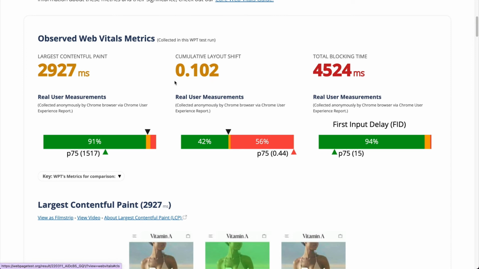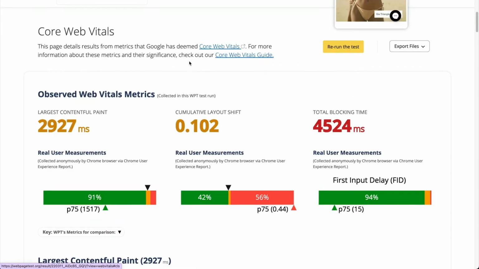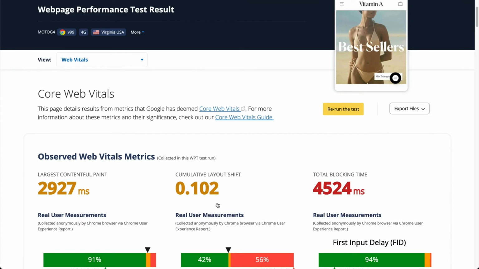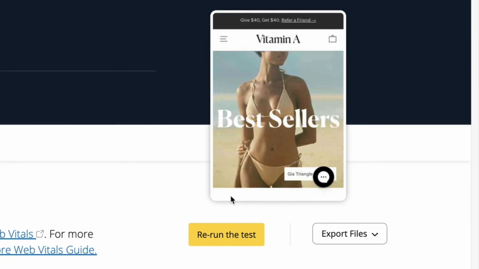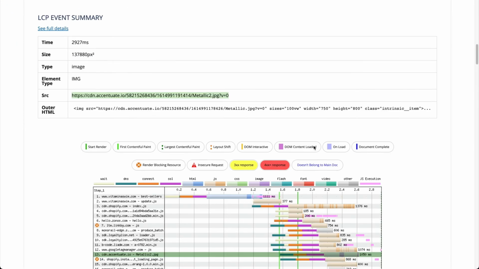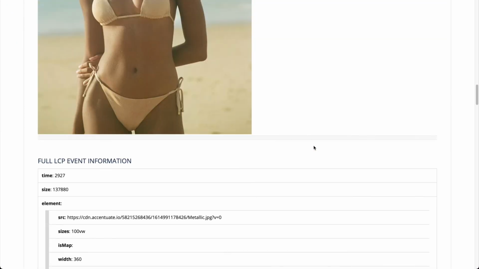But you can see here it's showing a much lower cumulative layout shift score. And my guess would be what's happening is the collection stuff isn't fully loading on this test, and you can also see the viewport of this test doesn't even show the collection area, right? So it's not even looking at the part that has the worst CLS, because it's looking at what's happening up above here. And so that's why we're not seeing as much of a CLS issue.